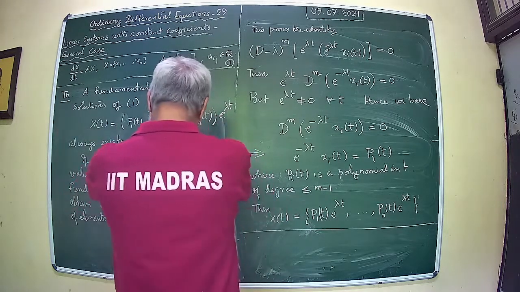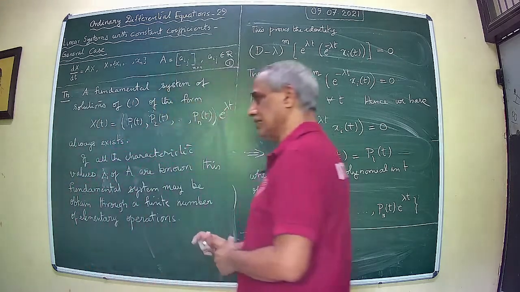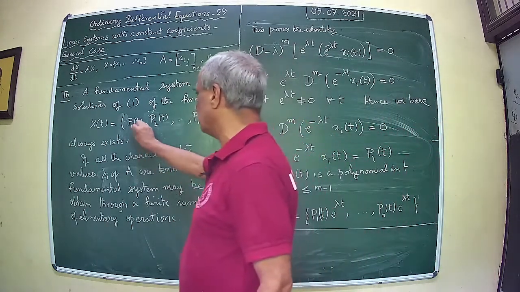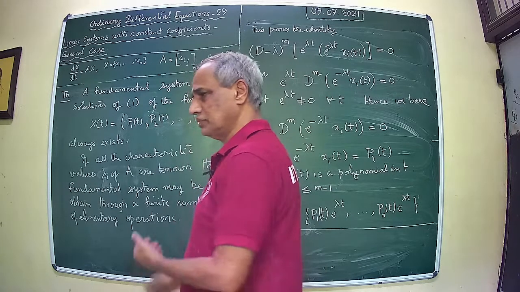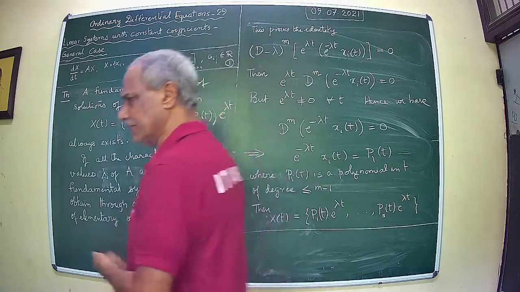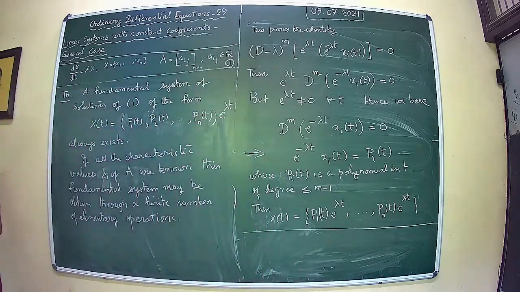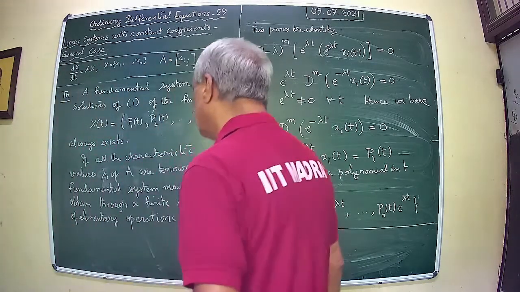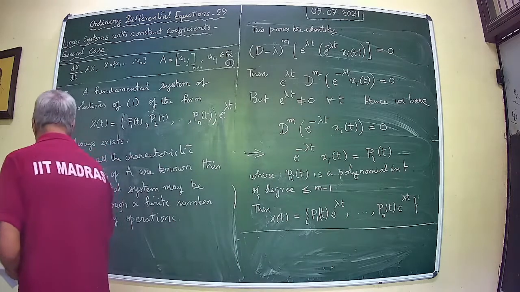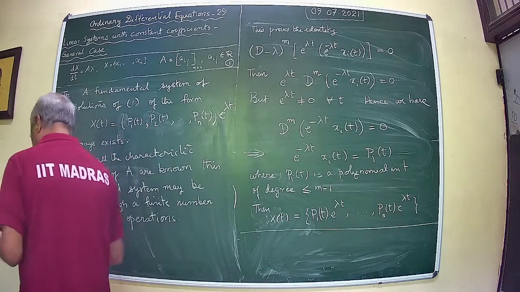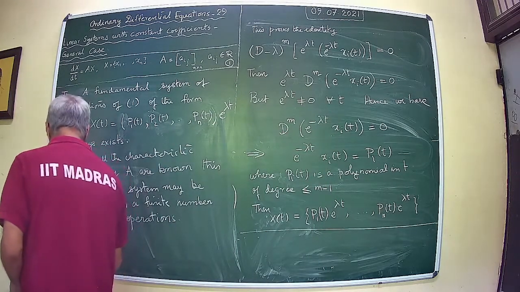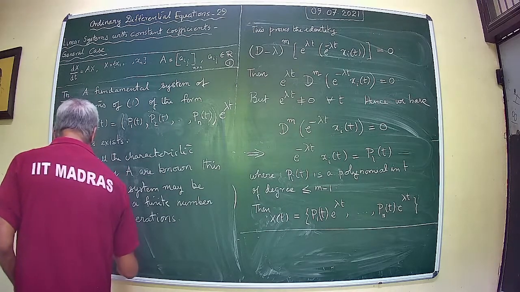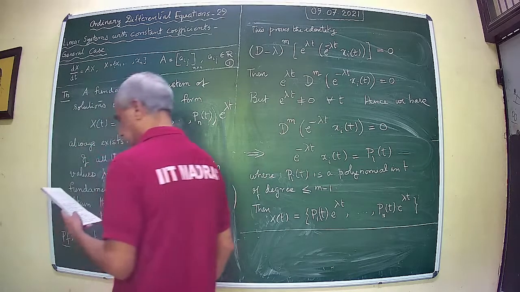But we are now taking up the general scenario where that is not possible, and then you have to replace each one of these by a polynomial. That polynomial, we will see how we are going to work with. Such a polynomial exists. So this is to prove the existence of it, which is trivial.